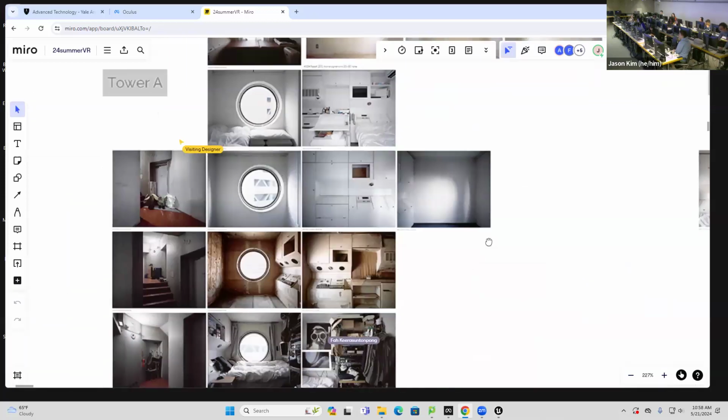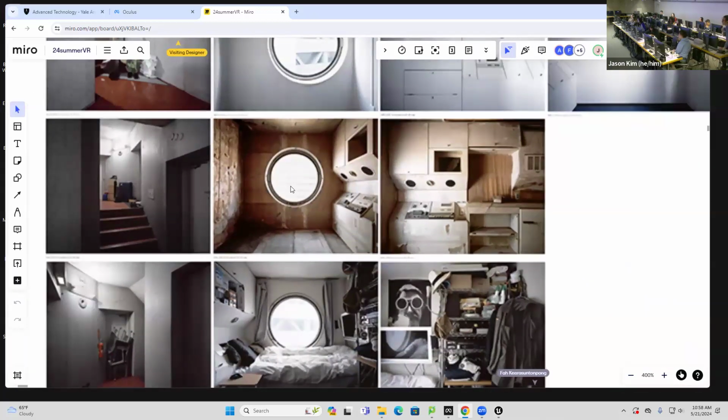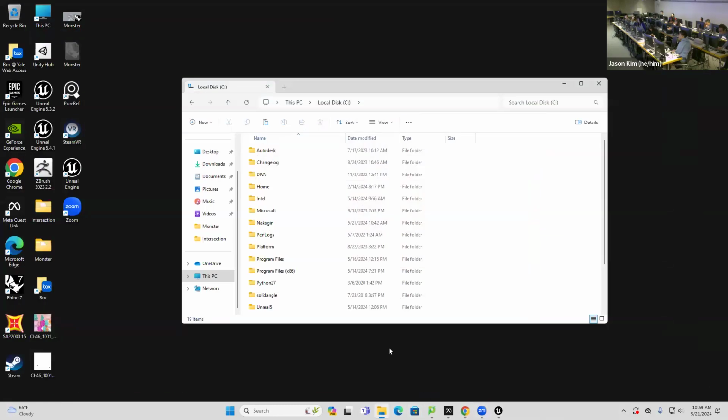And so what we want reference images for is to understand the operations of reality or life, right? So if I want to show something abandoned or decaying, in addition to finding images of the tower itself or the capsule itself decayed, I might look at, okay, how does concrete decay? And go and do a Google search.